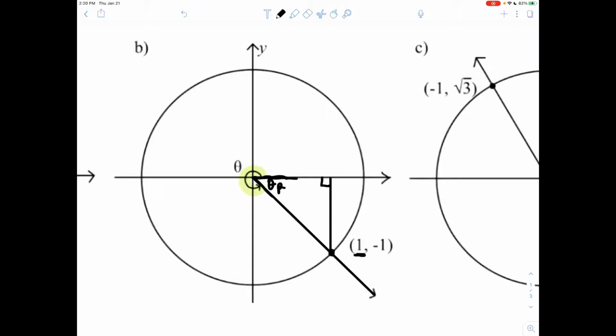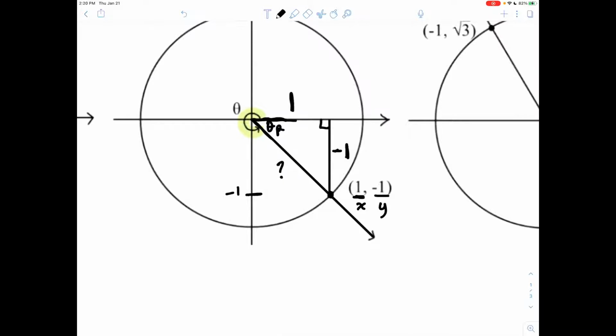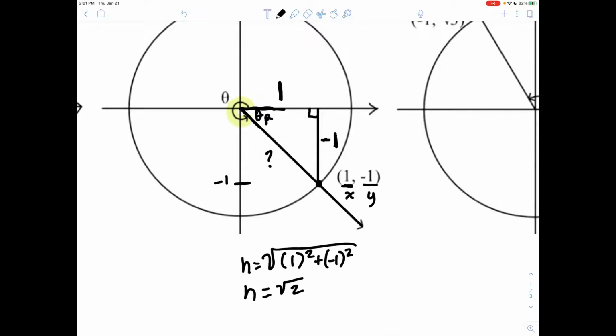And we have these two values, right? This is your x, this is your y. So this is 1 and this is -1. Those are those values. You could put this down here at -1 if that helps you make sense. But I just like to put it on the vertical line of my reference triangle. So what I need again to find is the hypotenuse. And if you're okay, I'm not going to extract that triangle. I'm just going to find the hypotenuse by taking x squared plus y squared, and that will give me my hypotenuse. So that's the square root of 2. All right, so there's our h.